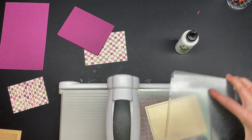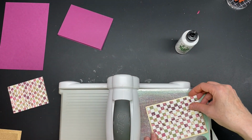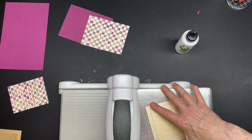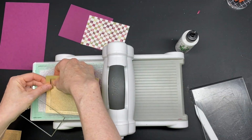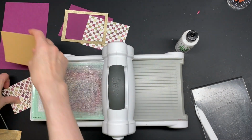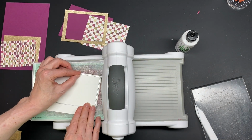So now I'm going to essentially just die cut out the background frame that will go behind the bigger piece. And this is the same trick that I showed you on the first card, where we're going to cut out the center of this card. And essentially we're going to fill that center with a piece of just white cardstock. Because we're actually going to use that gold piece instead of saving it for later. We're going to use it on this same card.